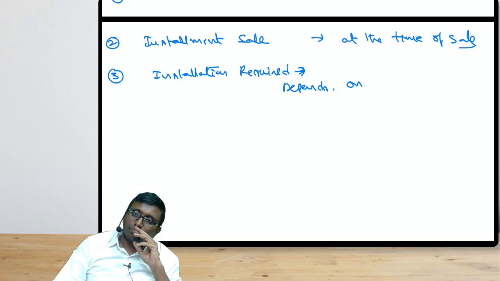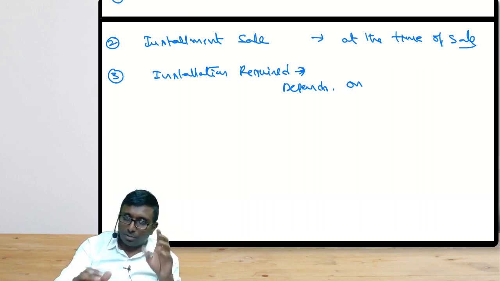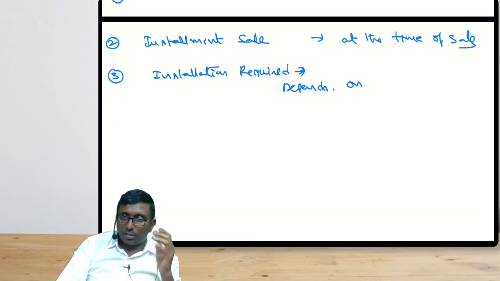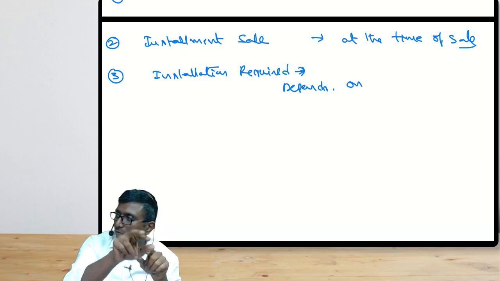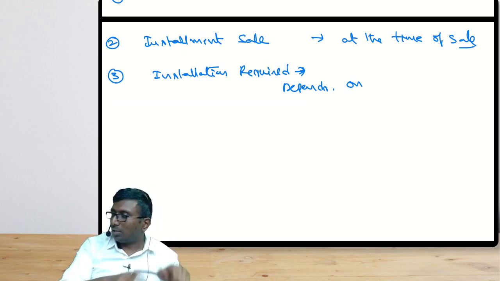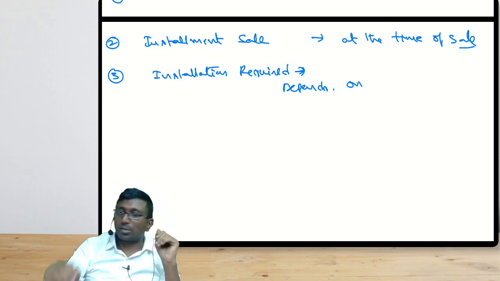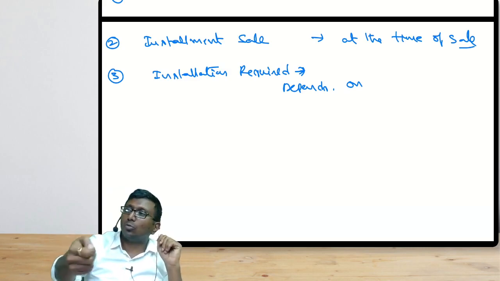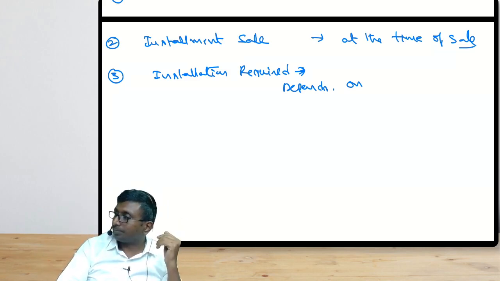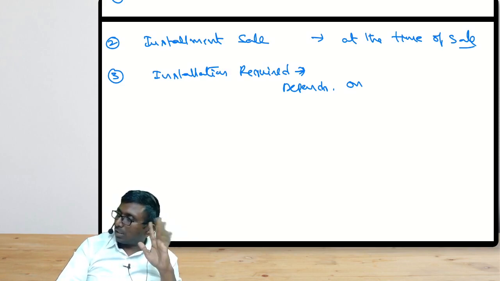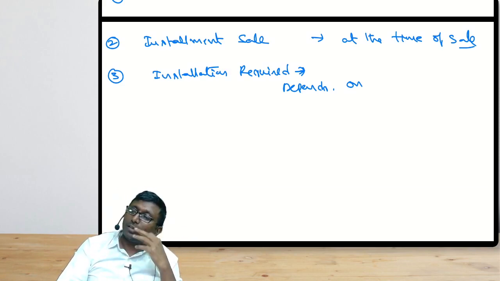Suppose I sold a TV to you, 50,000 rupees. You purchase one TV from me. I told, sir, take the TV, we'll keep it in your car, and tomorrow our person will come and install it. TV installation means what? Very simple. They will bring one plate, where you show, they will put 4 screws and fix it. They'll put the antenna properly, switch on the connection. That's all. He will tell you in 2 minutes how to operate it, if it is a new system and you don't know. That's all. Now when should I record the sale?